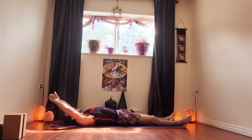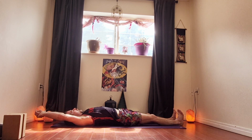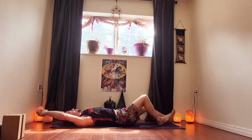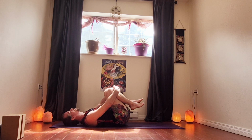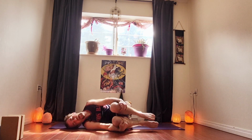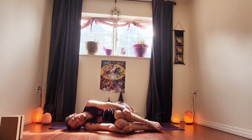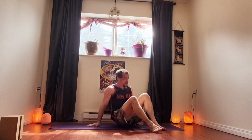Inhale, reach your hands above your head, feet away from your hands. Draw knees in to chest. Give yourself a hug. Roll over to your right. And then find Sukhasana. Easy pose.